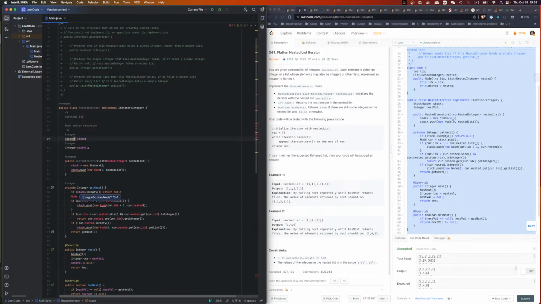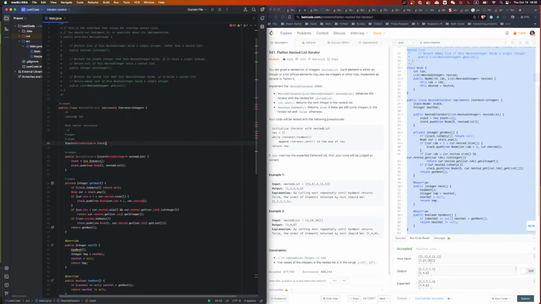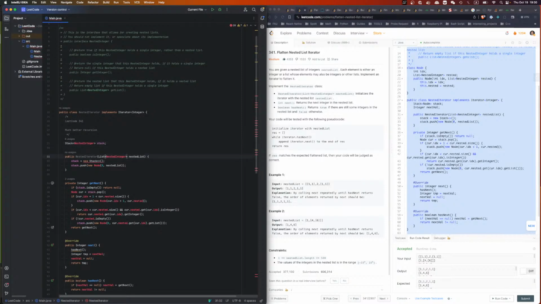Right? Oh, what is this gonna be? It can be an integer, or can be a list. Yeah, it's just nested integer. That's the stack. Next value will be held in the stack.